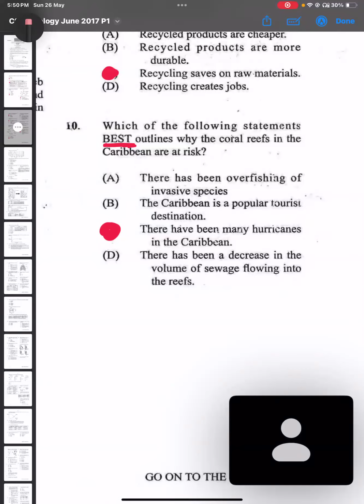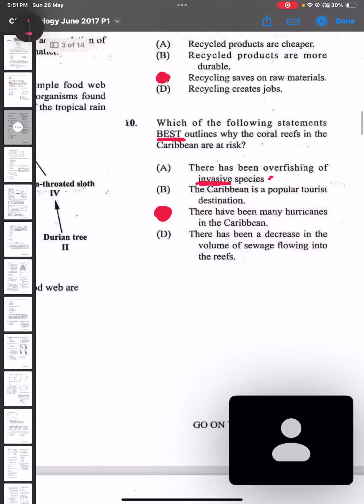So if you were to use A, you would get caught because of this in A. So that's why I say you have to read your questions carefully, because they will do little things in the answers to trick you or to catch you so that you choose the wrong answer. So in this case, we have to choose C because it is the best answer in this case. You might not agree with it 100%, but compared to the other options that are there, this one is the best one.